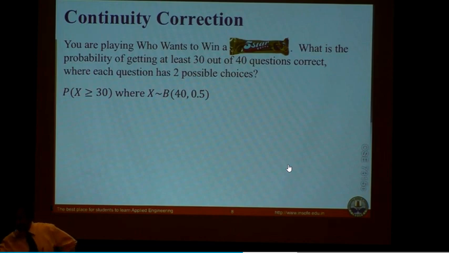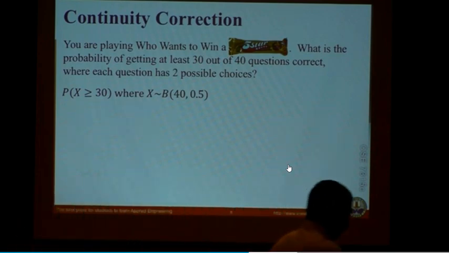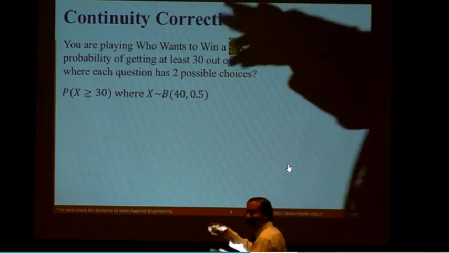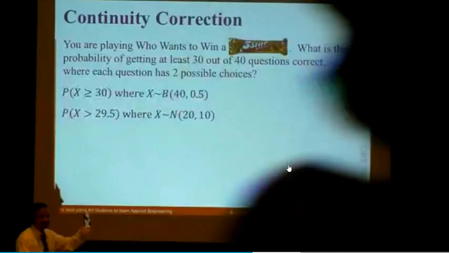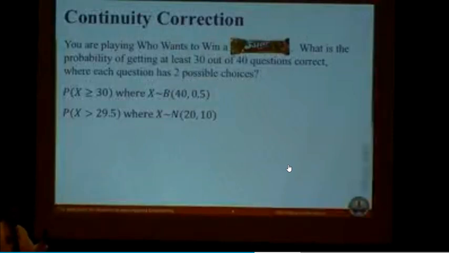Where did I hear the 29.5 the first time? Okay, multiple hands came up. 29.5. There was a 29.5 here also. Here also. Just now we covered all the discrete, the continuity correction. So 30 starts at 29.5. I have to do that, otherwise it will give me a wrong probability. Of course, you can just go with the binomial and let it go. But that's what it is.